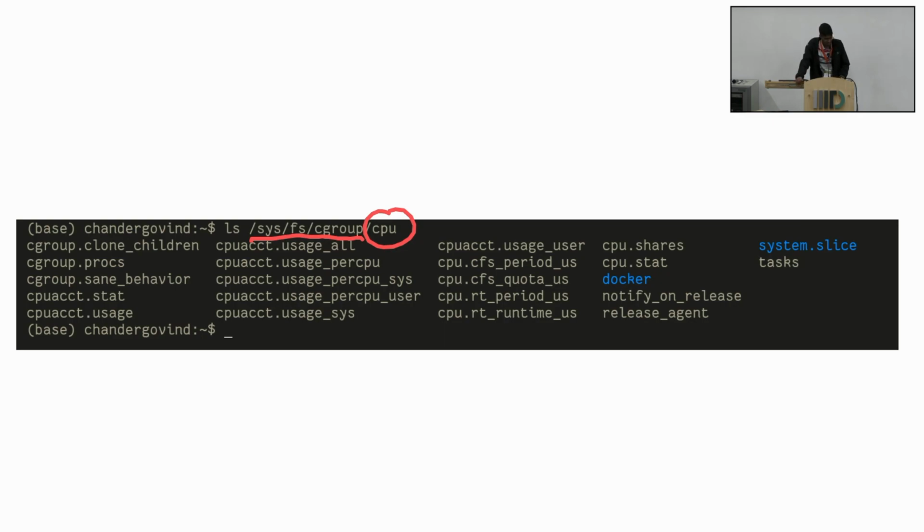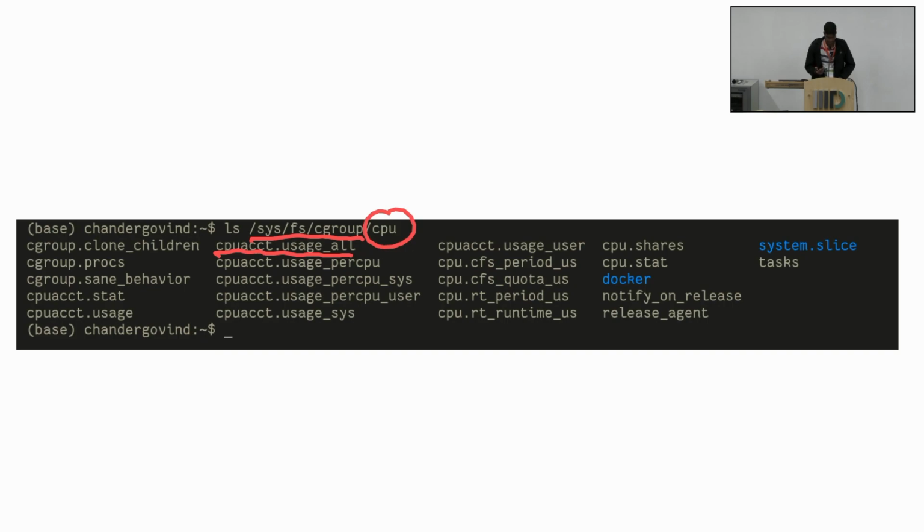Anyway, if you see the files in this folder, there are two kinds of files here. One set of files are status or control files. This file is basically just indicating how much of that resource you're using. It's like a status, a way for you to know what is going on.